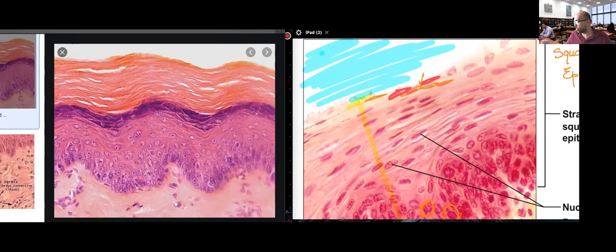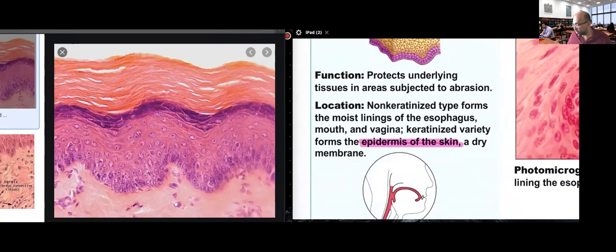What else gets exposed to the outside, but not all the time? Also is going to be the vagina. So again, non-keratinized stratified squamous epithelium is going to be the lining of my esophagus, oral cavity, and the vagina. Eye is going to have skin on the outside. The cornea itself will need to be lubricated, so it's going to be many cell layers. Yes, so let me pull it up on here to show you a picture of it.